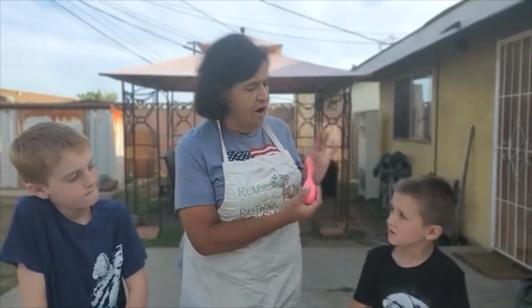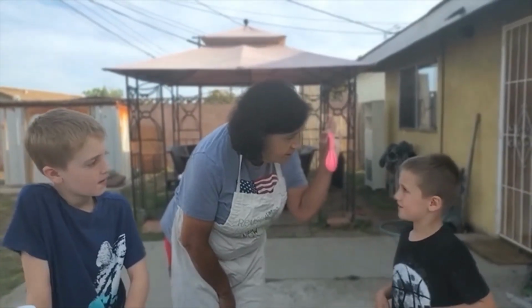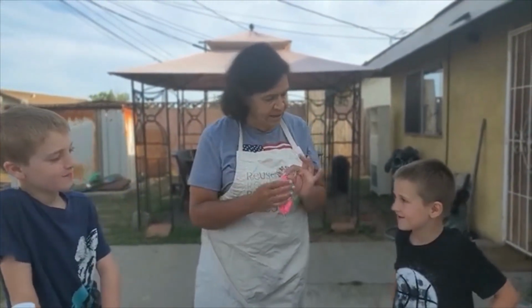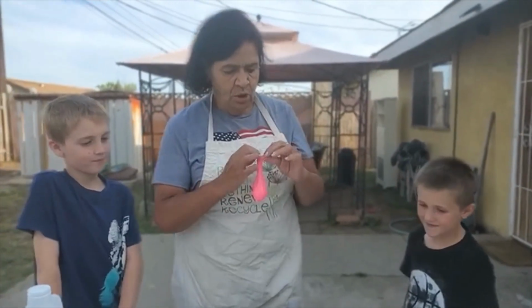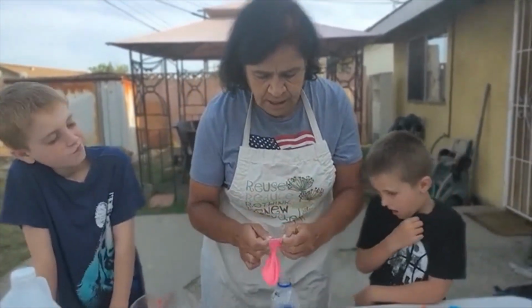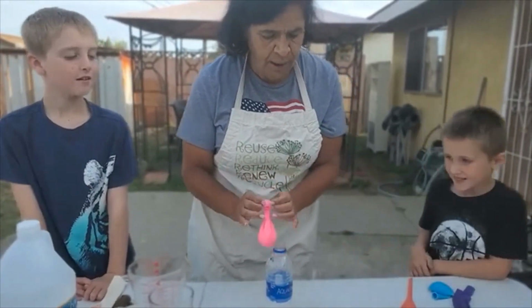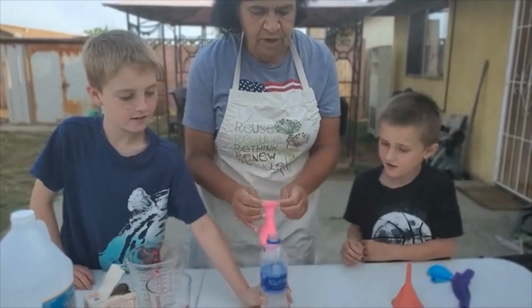Okay, so now we have our balloon full of baking soda. Good job, Nate, pouring that in there. Good job holding the funnel. So now I'm going to take the balloon. What do you think I'm going to do to it? Put it in. Can you hold the bottle so it doesn't fall over? Both of you can do it together.